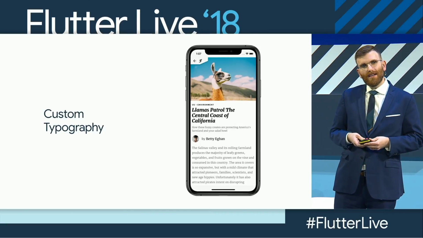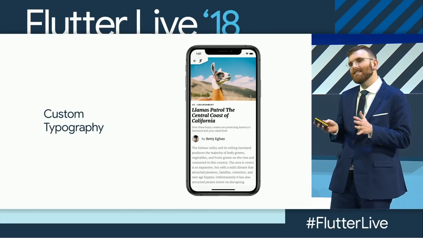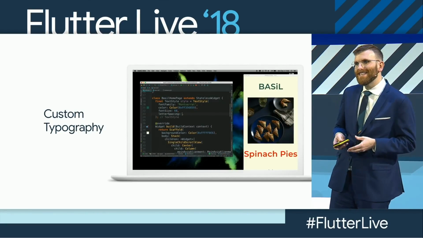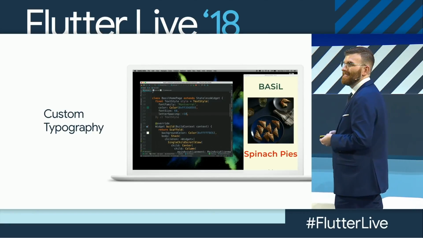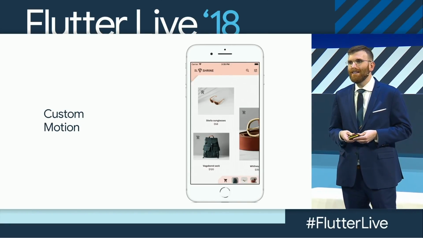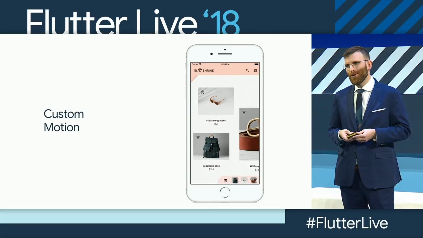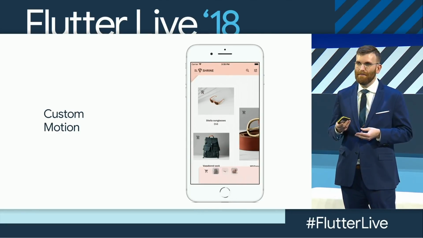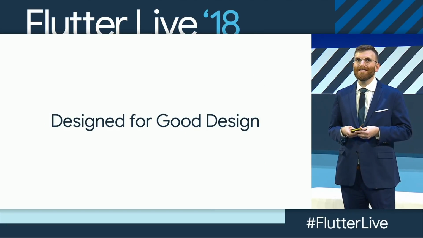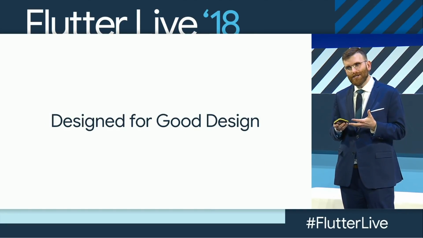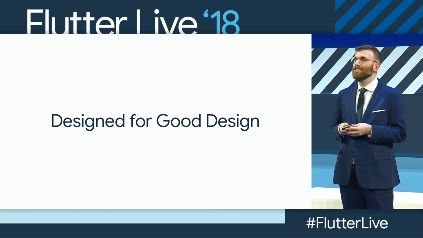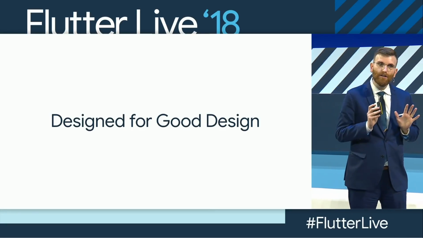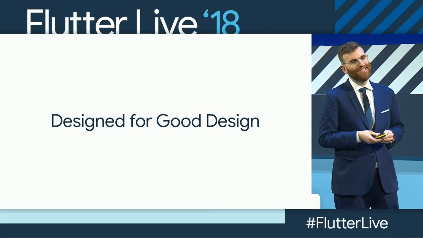We can get print quality custom typography without needing to dive down to low-level frameworks like core text. There's easy-to-access APIs for character spacing and word spacing. Its animation and motion framework is more finely tunable than anything I've ever seen on mobile. We've looked closely at what developers need to execute complex, high-fidelity designs on the devices of today and put it at their fingertips, instead of burying it in obscure, hard-to-learn frameworks.